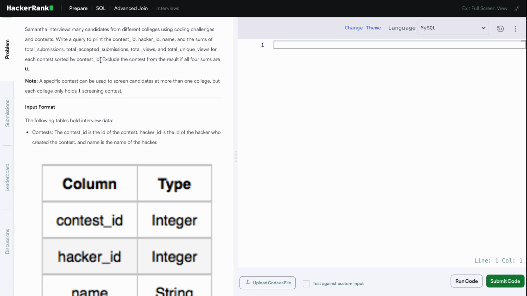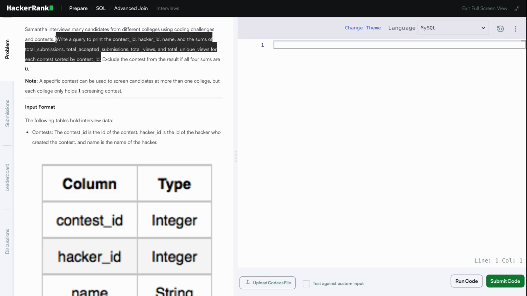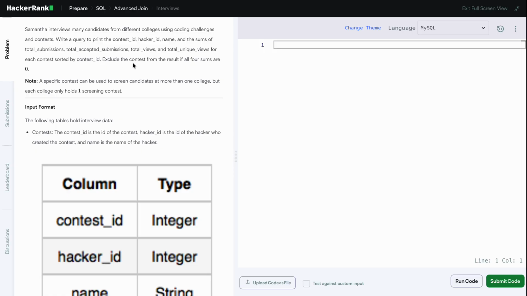When you read this you find so many things we have to find. And exclude the contest from the result if all four sums are 0. All four are what? Total submissions, total accepted submissions, total views, and total unique views.